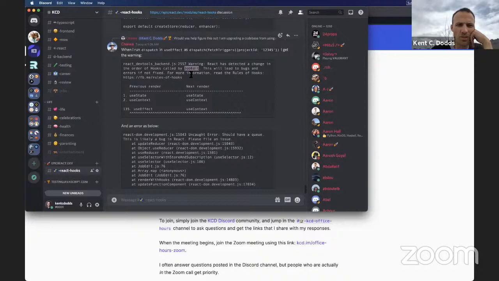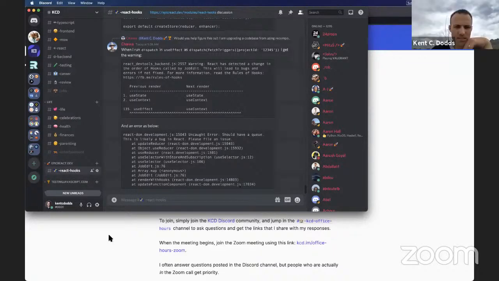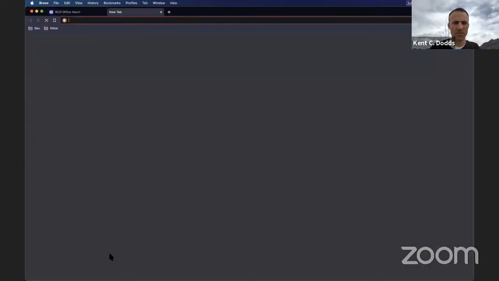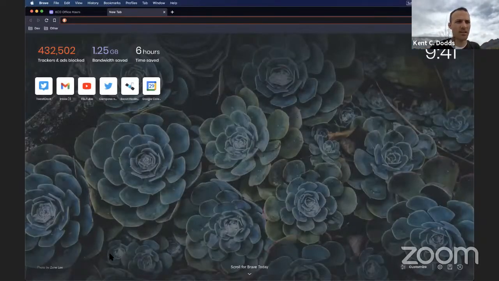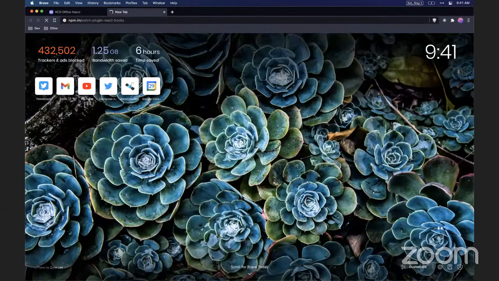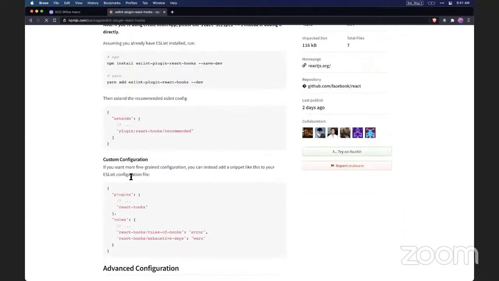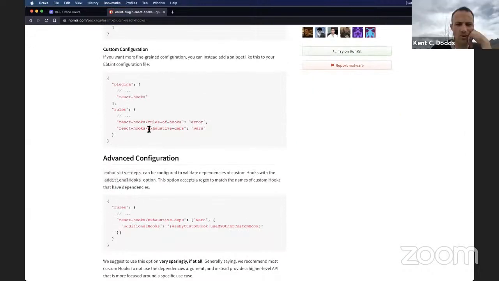Do you have the code for the JobEdit component? Yep, I have. Can you share that here? Okay, so it's pretty long, but I'll paste it. Let me ask one other thing. Are you using the ESLint plugin for React hooks? Yeah. You are, and are you following all the rules of hooks, or are you ignoring the exhaustive-deps or the rules-of-hooks plugin or rule? Yes, I'm following them.